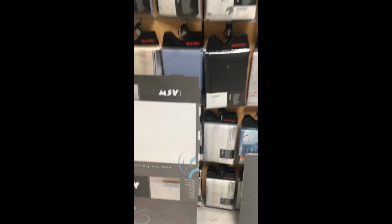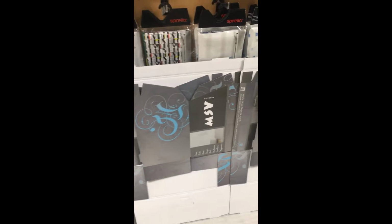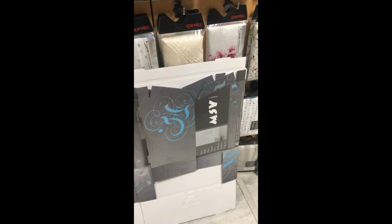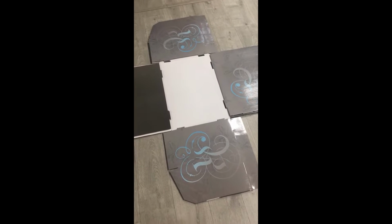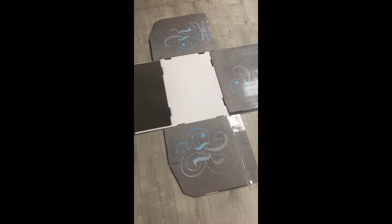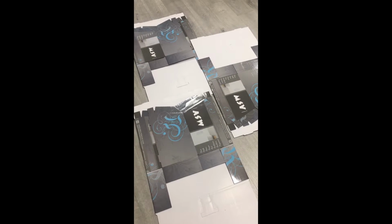So there are four different boxes, 1, 2, 3, and 4, to assemble the dumper. There is a bigger one for the bottom of the dumper, and then 3 additional ones, smaller, for the 3 levels of the dumper.